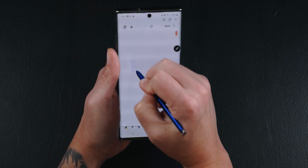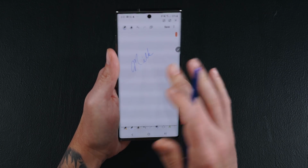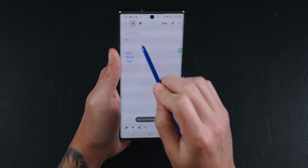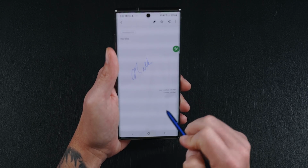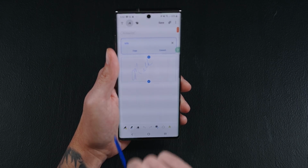And I'm gonna write milk, right? It's not the best cursive, but we'll see if it recognizes it. We'll click save, and we'll go back, and we'll click our little cursive note here, and then tap on the note down here, and boom, it got it, milk. That's incredible.